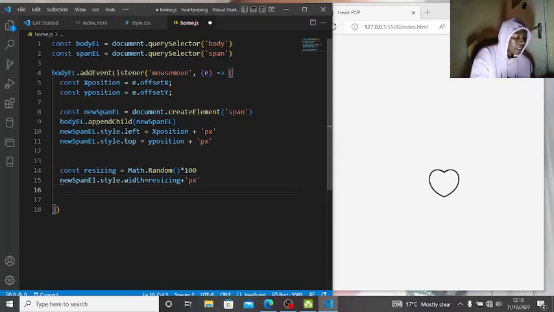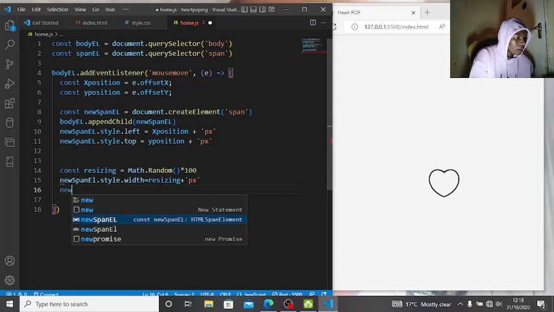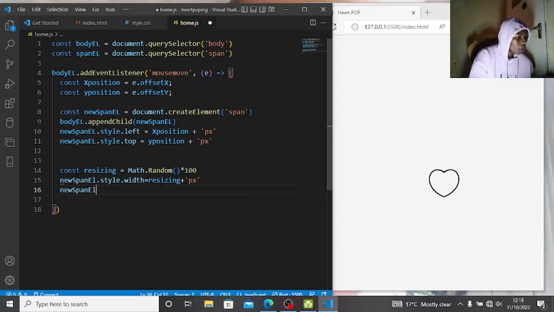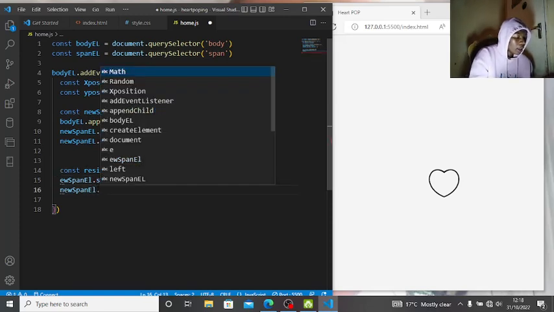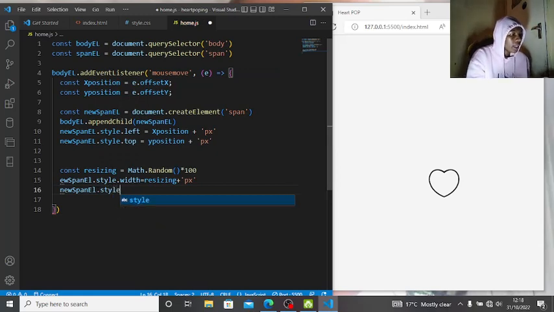And the height also: this new span element dot style. Let us style it with the height.